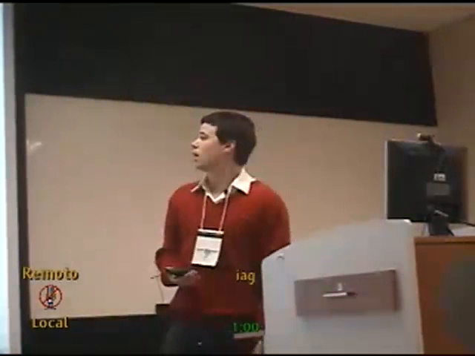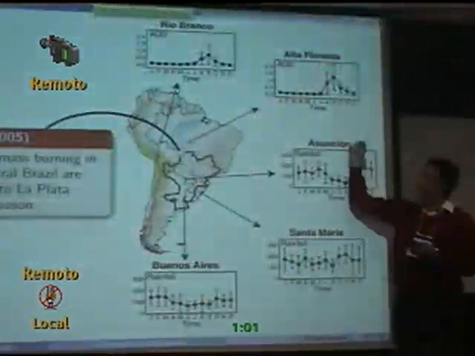So here's the biomass burning figure, and the red pixels are fire locations, and we can see here that in the August dry season, we have intense biomass burning over Amazon, Central Brazil, Paraguay, and Bolivia. So this is a schematic figure, and the first graphic at the top is the AOD for the Rio Branco AERONET station. So we can see high values of AOD in the dry season. And the same pattern is possible to see in Alta Floresta, but in Alta Floresta, the values are higher than Rio Branco.